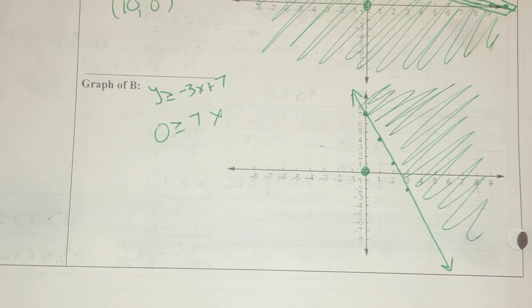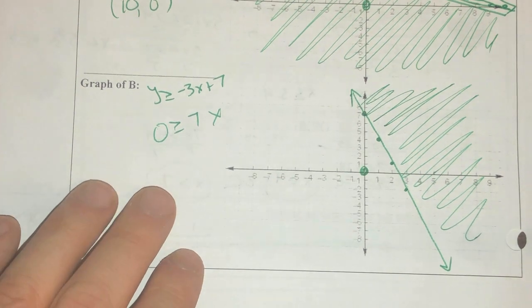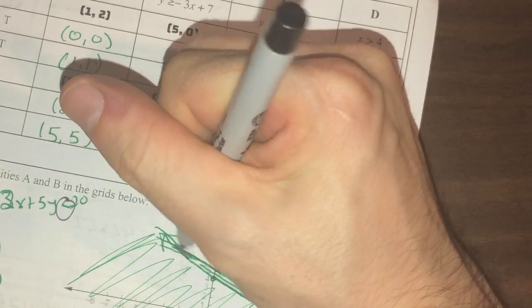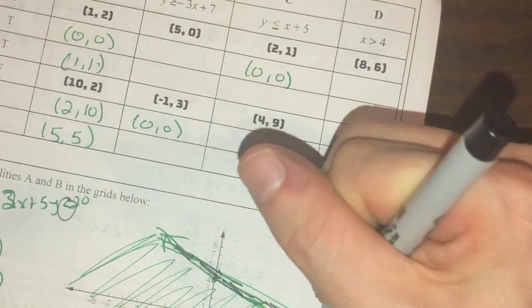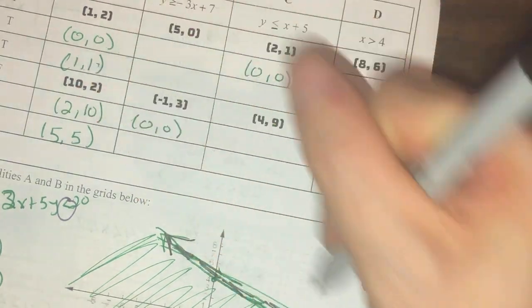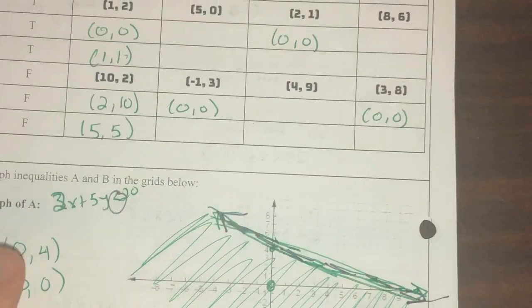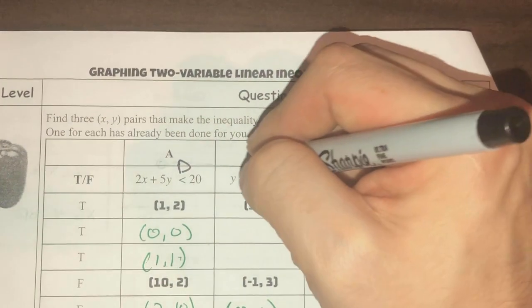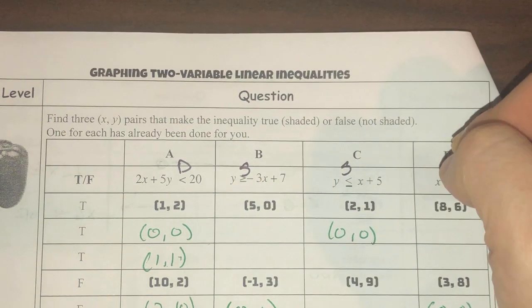Okay, so again, choosing the test point is the step you do, but you can't do that till you do the boundary line. So first, boundary line, test point, shade. Now this one, we do need to be careful with regard to the solid or dotted. So notice that this one was not an or equal to, so when we do our line, let's make sure we make it nice and dotted, okay? So maybe that's an excuse for me to try that again. So remember, dotted, solid, solid, dotted, okay?